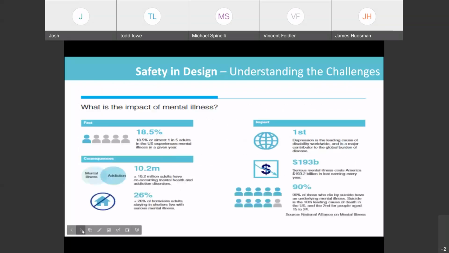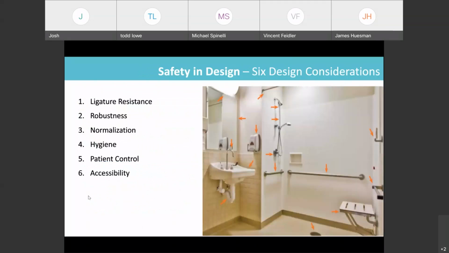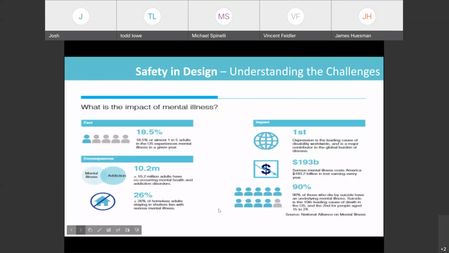gets answered. So this first slide is just a brief overview of some different impacts of mental illness. Big thing that I take from all this is the fact that within the past even 10 years, it's gotten a lot more mainstream, which is a positive thing because there's no stigma anymore as to coming out saying, hey, I need help, I have a problem, people just being more vocal about it.